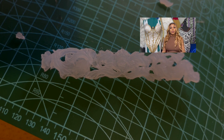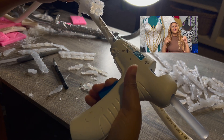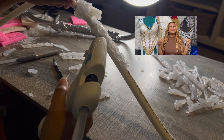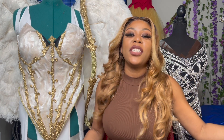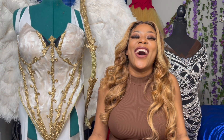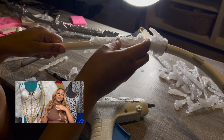Once I had made a ton of pieces, I started hot gluing them all to the PVC pipe. This is where your artistic liberties take effect — this is where you put your spin on it, your uniqueness. I am giving you a million stars, a billion stars, a trillion stars — all the stars in the galaxy — for what you're creating.